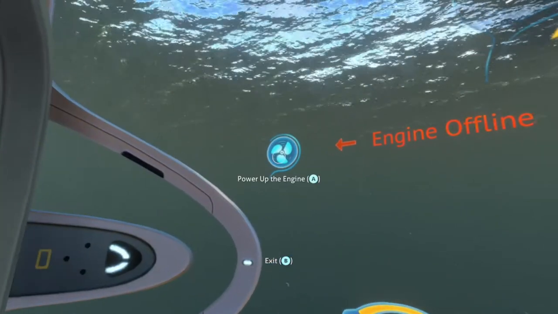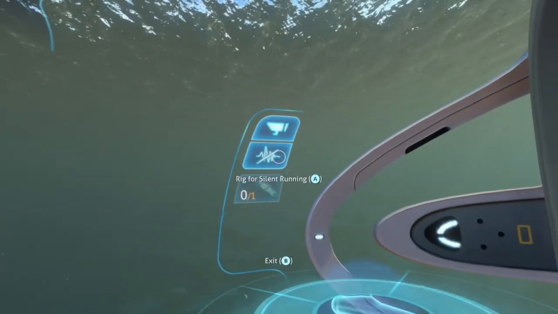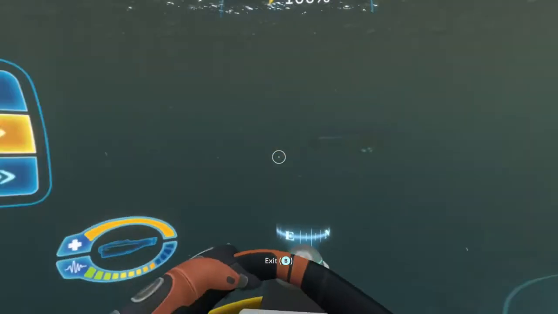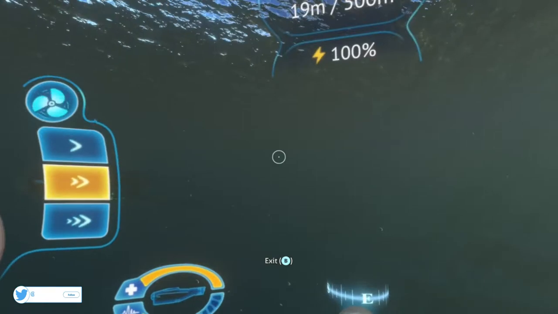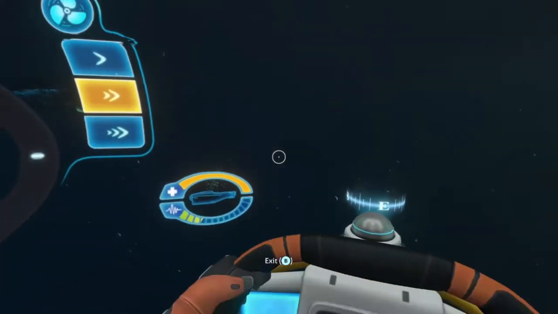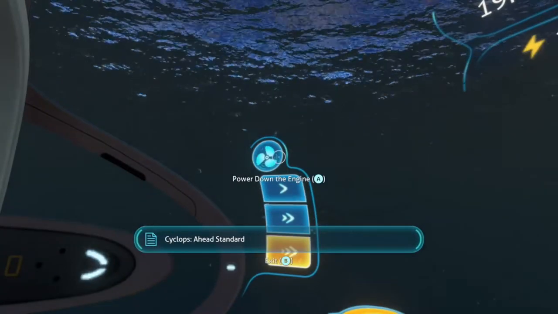Pilot the sub. Engine offline. Engine power that bitch up. Oh, cameras. Rig for silent running. Oh, it's moving. Oh, God. Okay, so how do we maneuver up or down? Ahead slow. Ahead static flank, emergency speed.